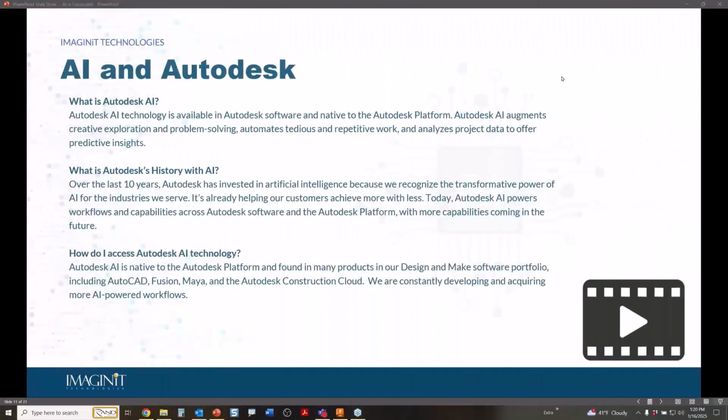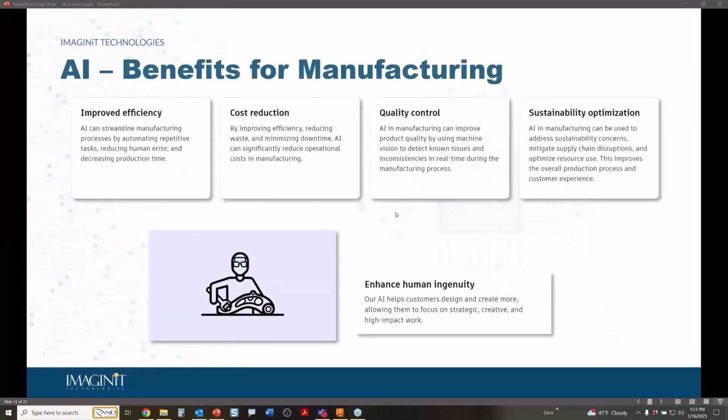All right, so I want you to understand that Autodesk isn't playing around with this. I'm an old timer. I start to look at this stuff and I see, it's a marketing campaign or it's a fad. It's going to come and go. I absolutely think that AI is here to stay and is here to change the way we work.